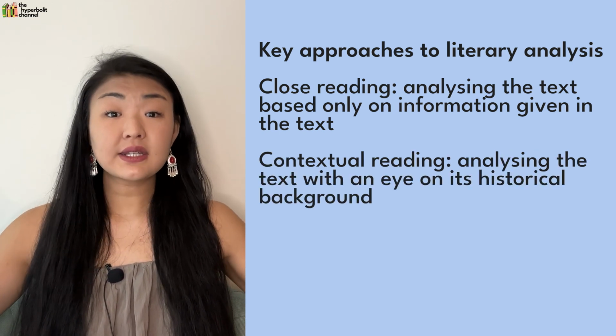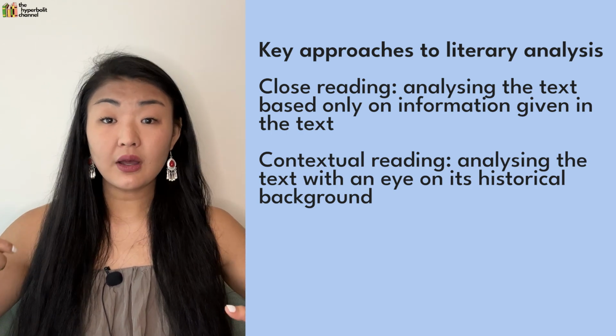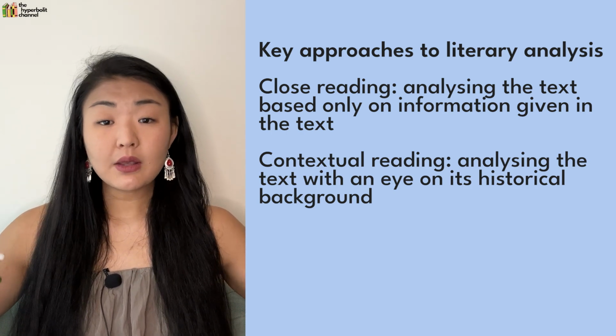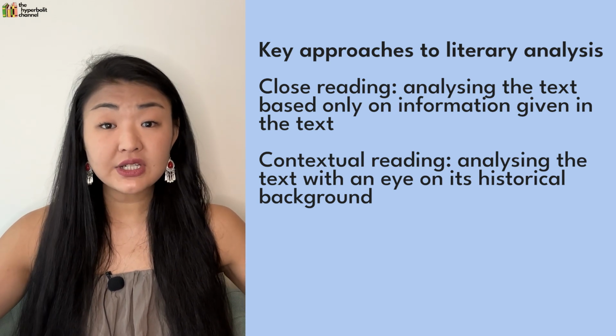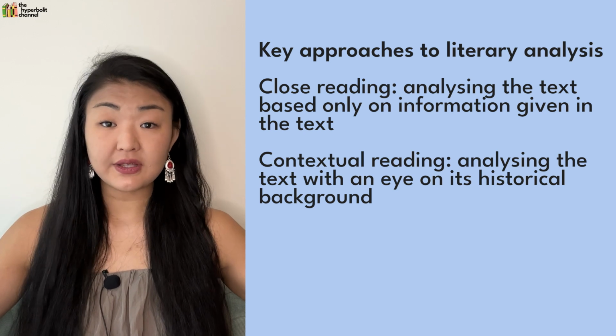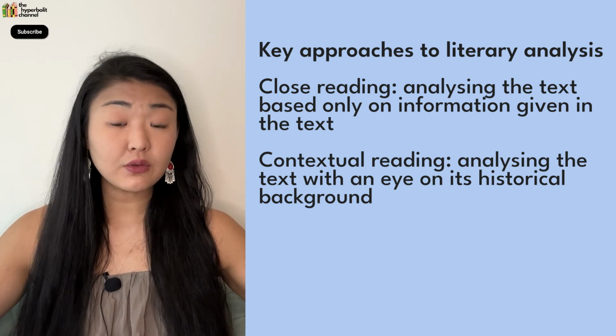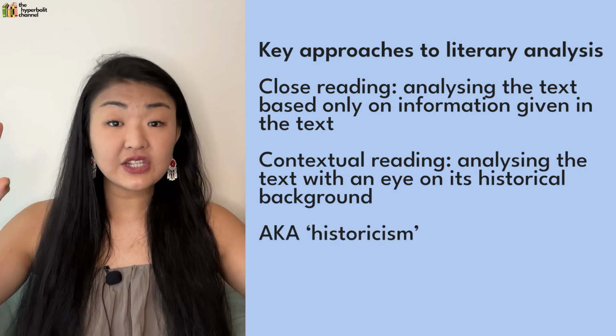On the other hand, contextual reading means reading the text with an awareness of its historical background, i.e., we're asking the question of how the actual historical events, socio-political conditions, and cultural trends at the author's time could have influenced their writing. Hence, the technical term for this kind of contextual reading approach is also known as historicism.